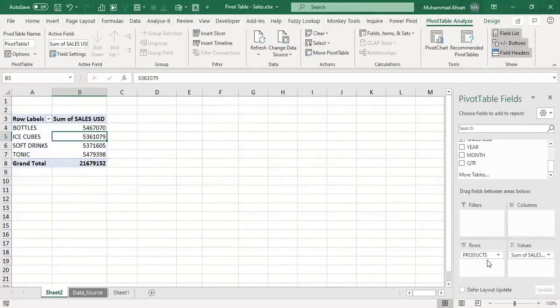Now moving ahead one more step, if the manager says to you, okay fine, I can see the product wise sales here, what I more need is year wise sales, so I can analyze better. We have a field here called year. So I will drag this field and drop it into the columns.